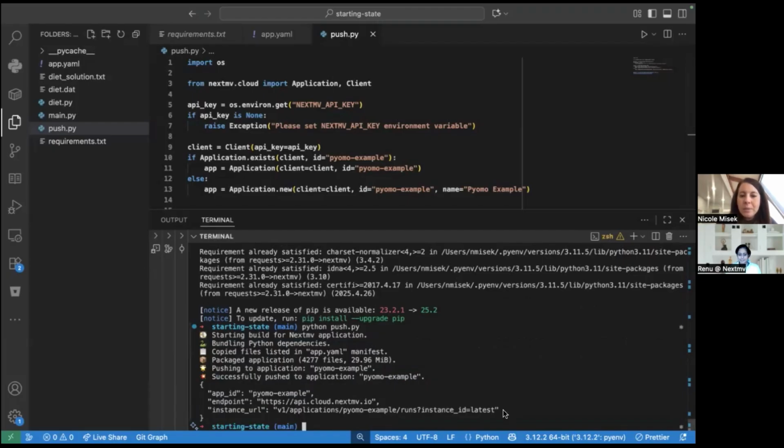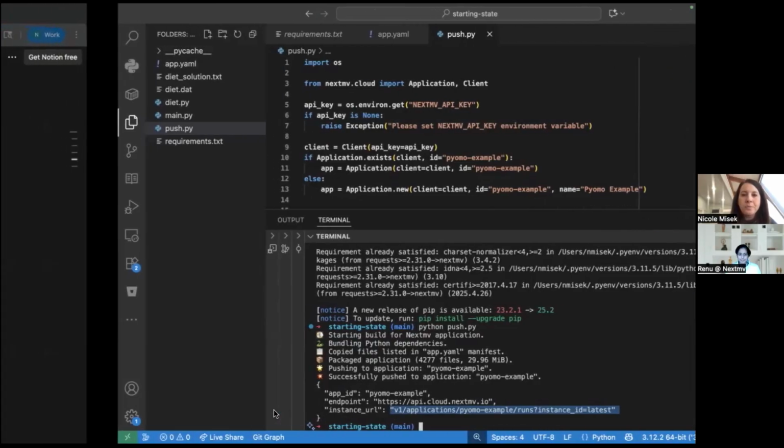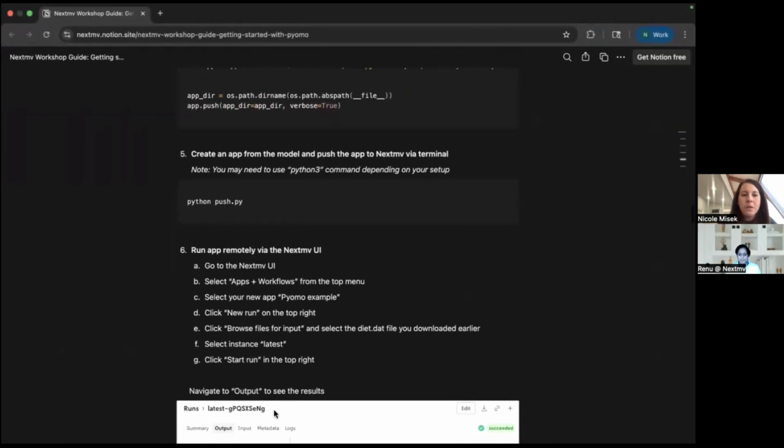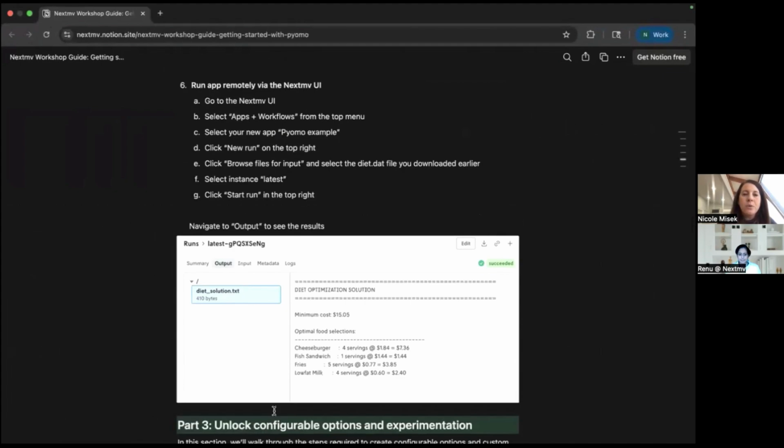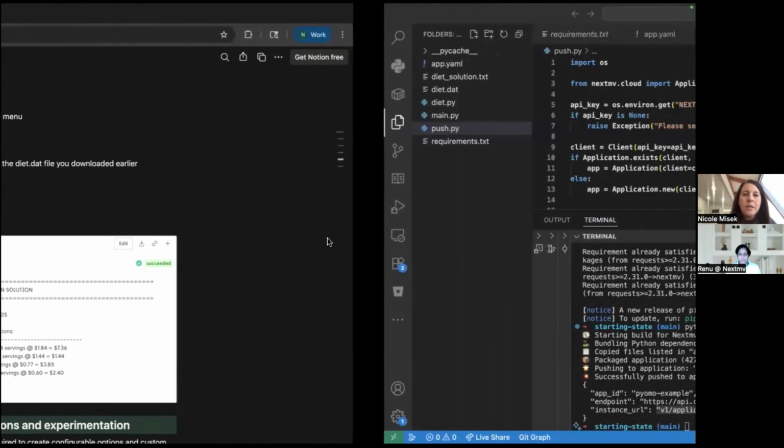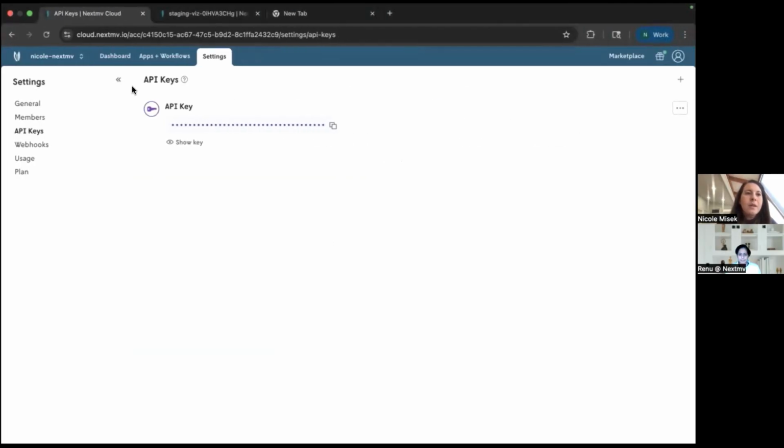All right, so that completed, and now we can see that we have an endpoint on the Nextmv cloud environment where we've just taken our local files from our local model and pushed that up to Nextmv. So now we're ready to visit the Nextmv web UI again, and we can make a run of this application. So we can go over here.